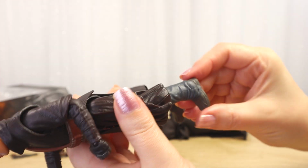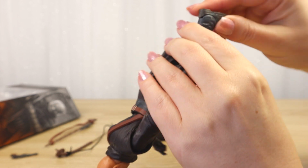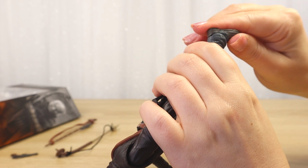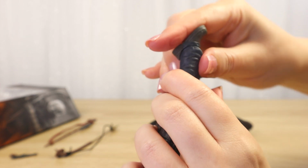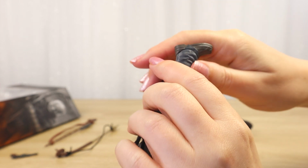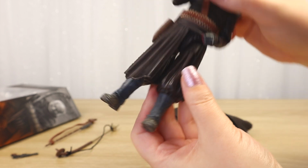We don't always get that. And let's see, a little bit tight at the ankles as well. I can kind of get, there we go. Tip that foot all the way back. Very tight actually. If I get that back, there we go, clicks into place.